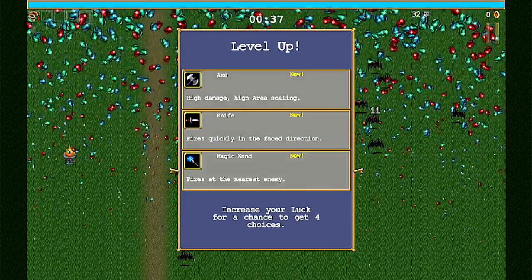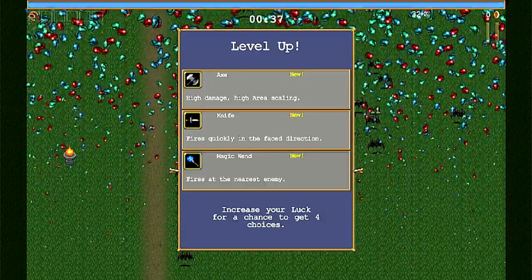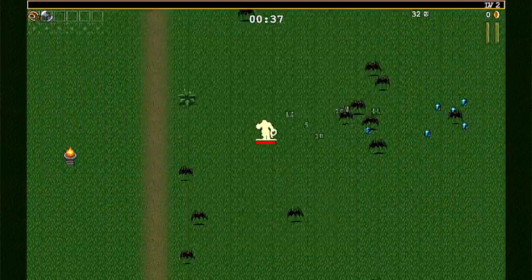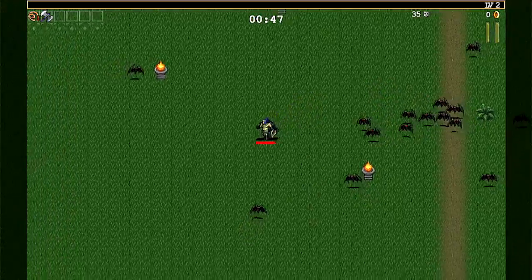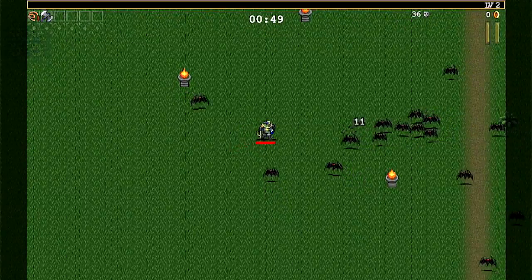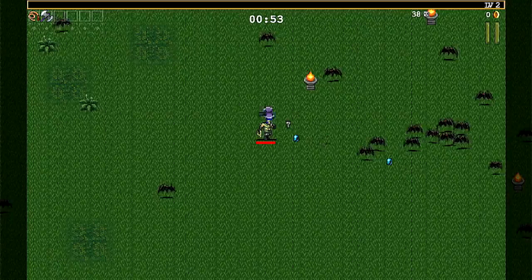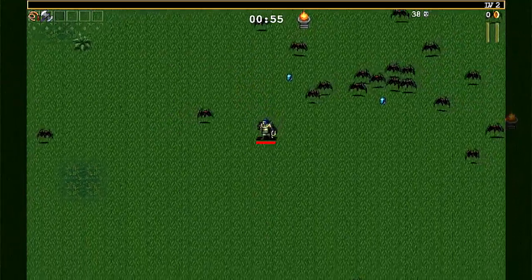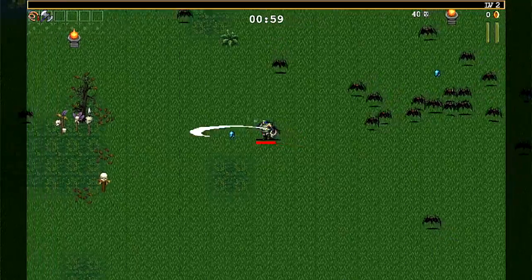Okay, you level up. Runs quickly in the face direction, high damage, high area scaling. Okay, so that means this levels up easily. So let's go with the axe. But do I get any more weapons on the way? Okay, so you do get the axe on occasion. And you press it with, in this case, the Y button on the Switch controller. Or not. Or it just activates automatically. No, it activates automatically, sorry.